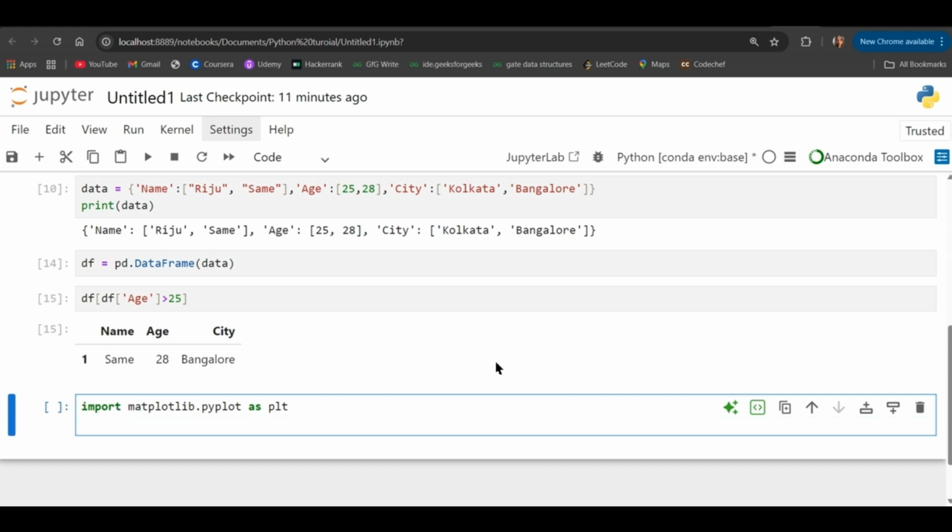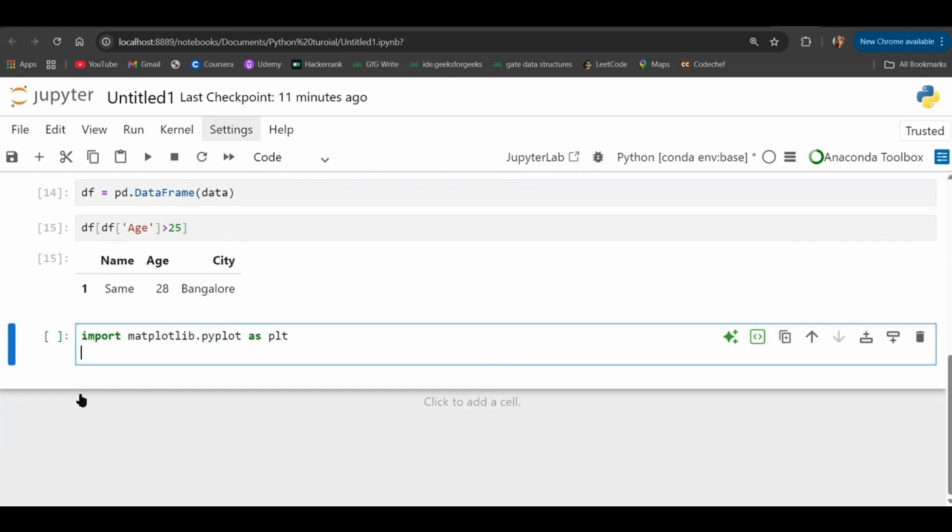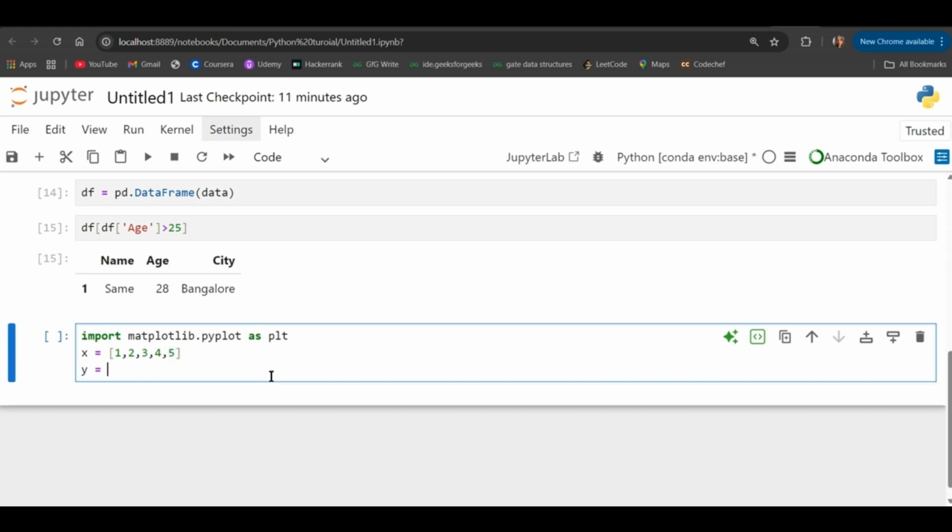Then I will define the x and y coordinates of the graph. So x, I want 1, 2, 3, 4, 5, and y coordinates I want 2, 4, 6, 8, and 10, like this.